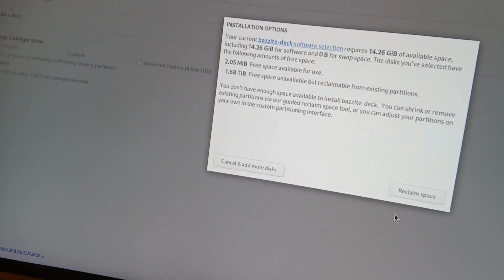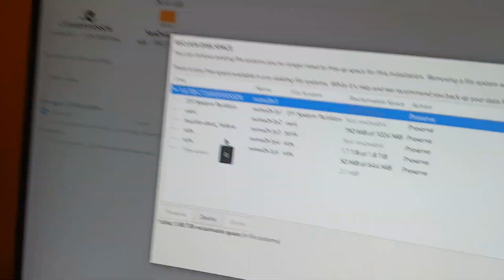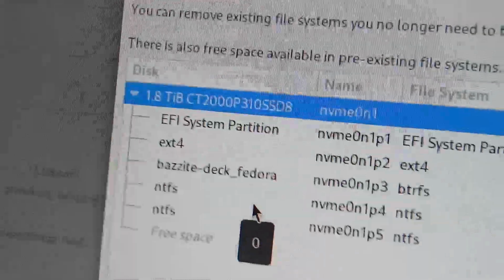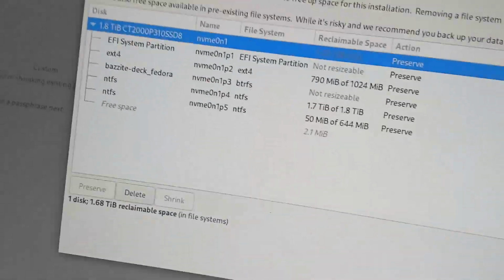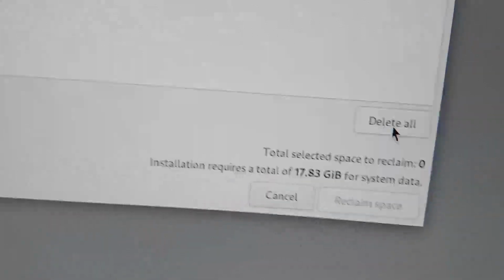We're going to hit the one that says confirm on our language, so we're hitting continue. We have to set up an install location here, guys. So I am erasing Windows 11 on my desktop to do this. So I hit that, hit done. It's going to say, do you want to reclaim space? I say yes. I'm going to click my main SSD in my computer there. But first, I am going to delete all here. Okay?